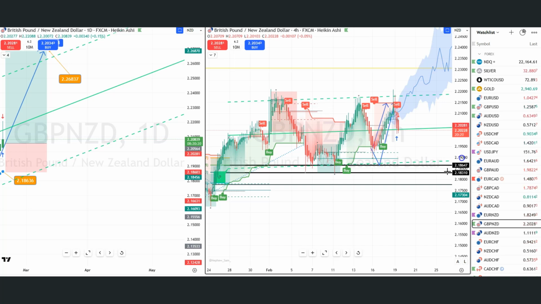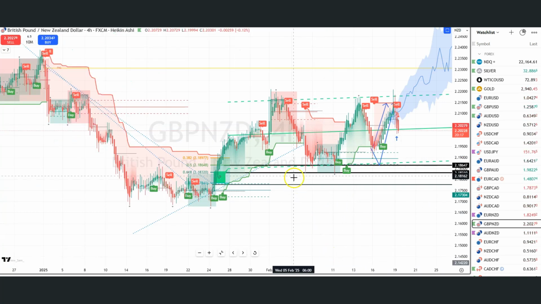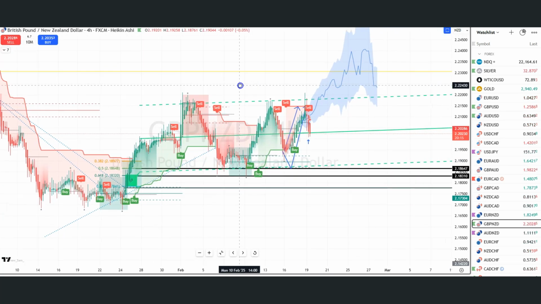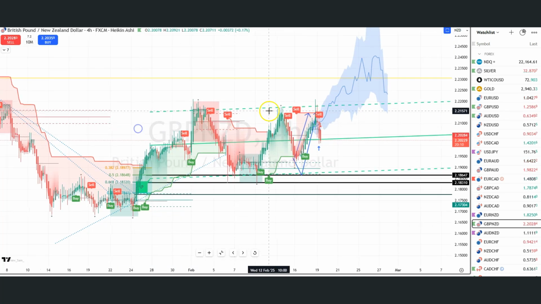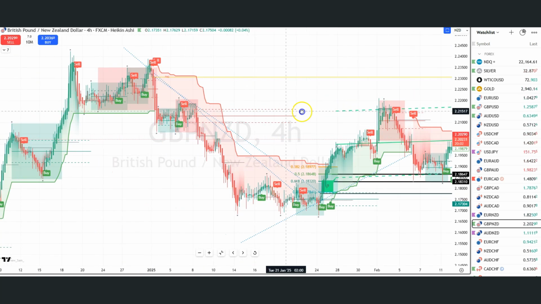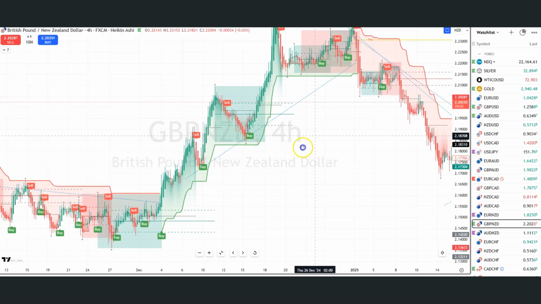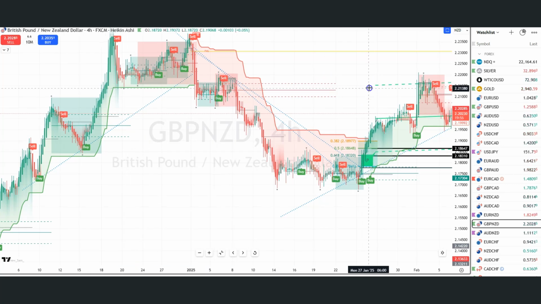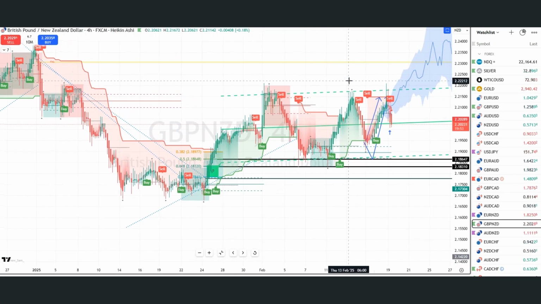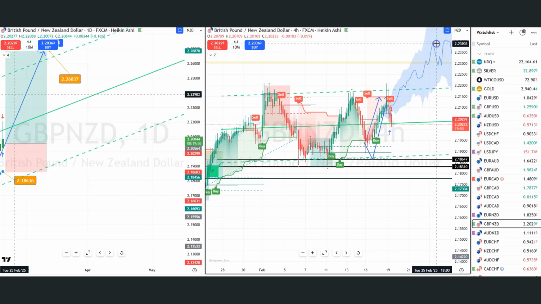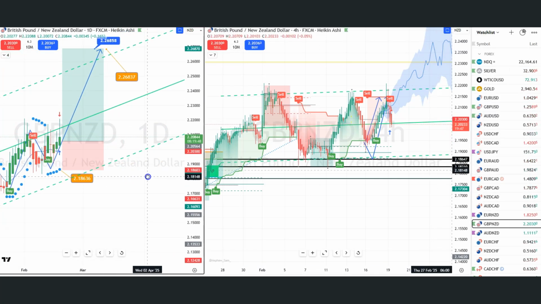Now let's have a look at the 4-hour chart. So we can see it's a bit of a mess, isn't it? So for clarity, if you want to wait for the price to break and change of character or break a structure here and start to move higher, it's highly likely to, then you can. Of course, you've got to sell. It's the same thing here. So there's the buy previously, buy, buy, buy, and so on. So it's a matter of subjective whether you want to wait for that or just chill out and just buy it when you see a buy signal. Have a wide stop and just relax.